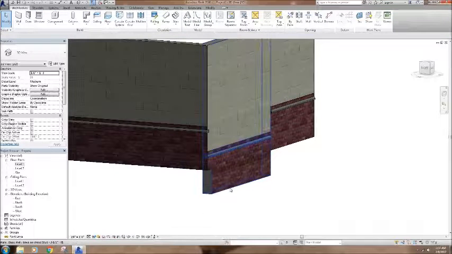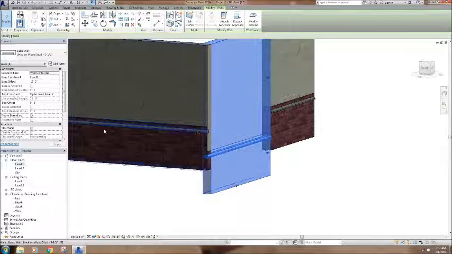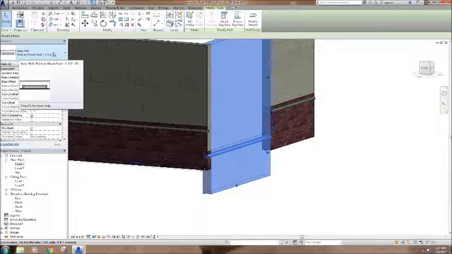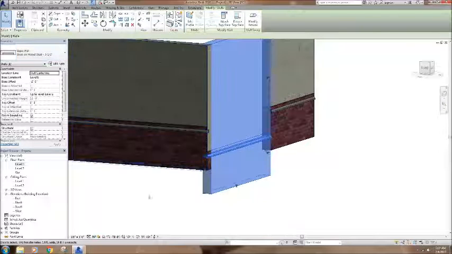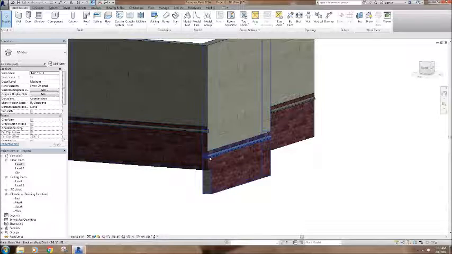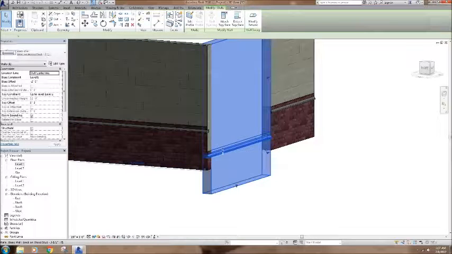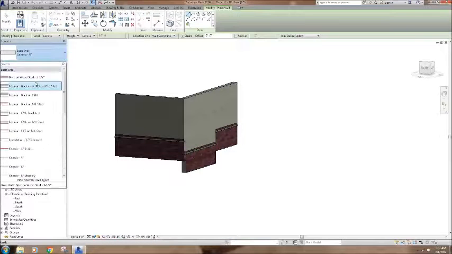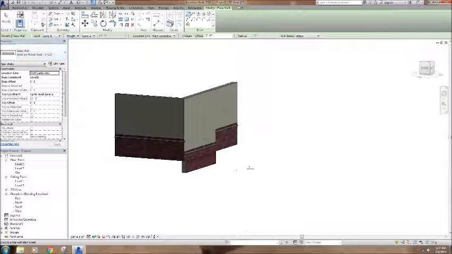So if for whatever reason I wanted to use this and have this sweep going all the way around, I'd have to create another wall type, brick on wood stud, 3.5 inches, dash, 2 foot offset, or something like that. So then I'd go in, change the height of my sweep to 5 foot rather than 3 foot. It would jump up here, and then these would all interact together again. But if I have multiple steps within my foundation, now I'm getting into quite a few different wall types in here, and this list starts to build up pretty quickly.